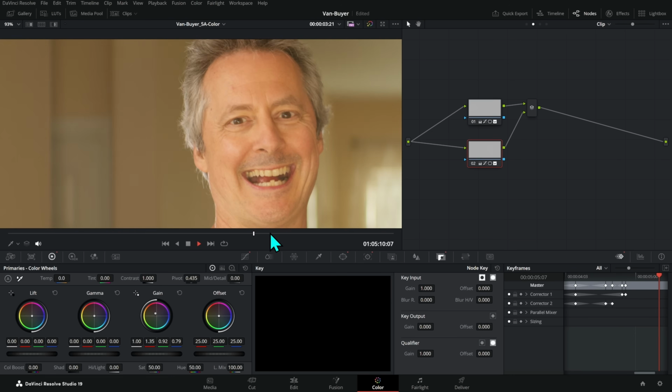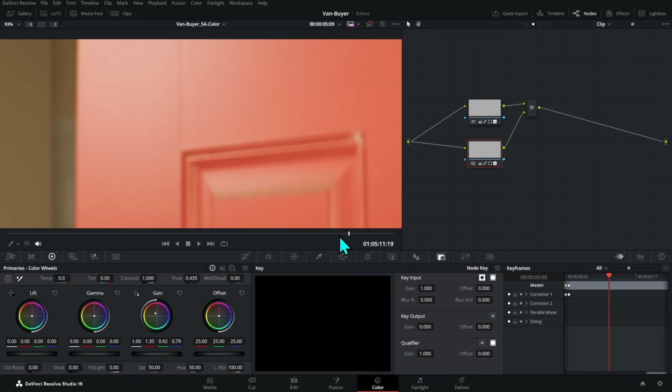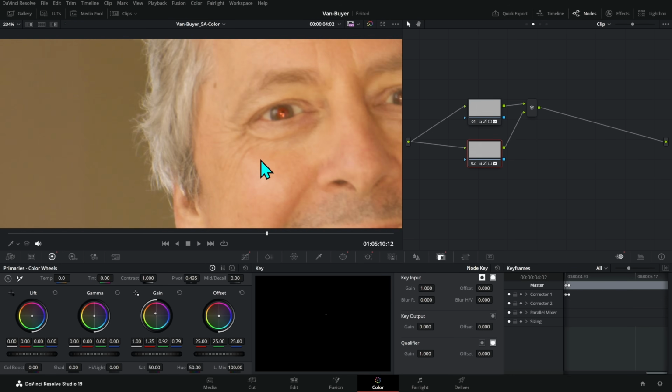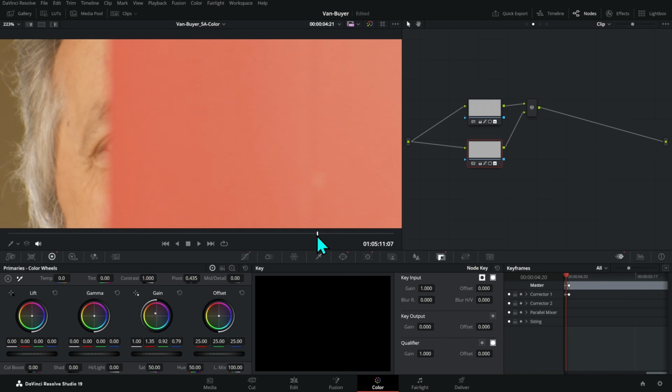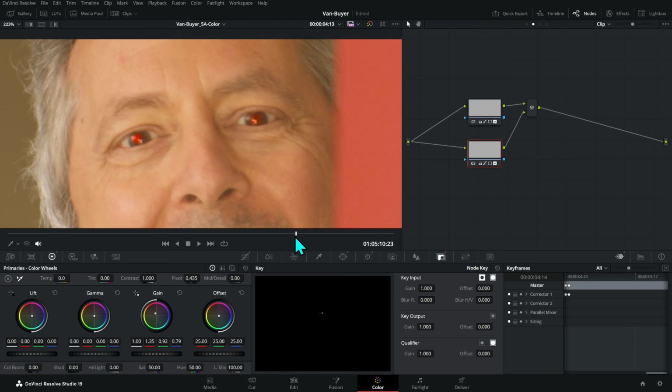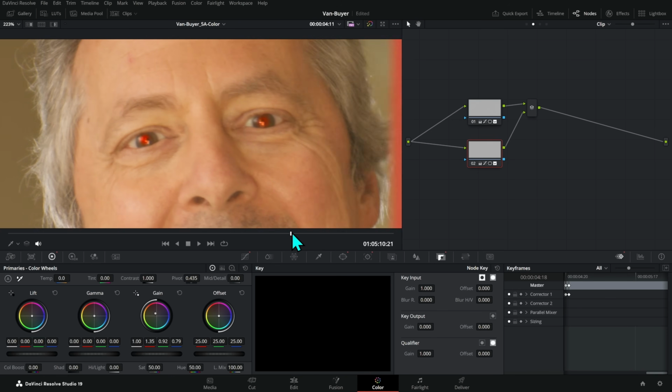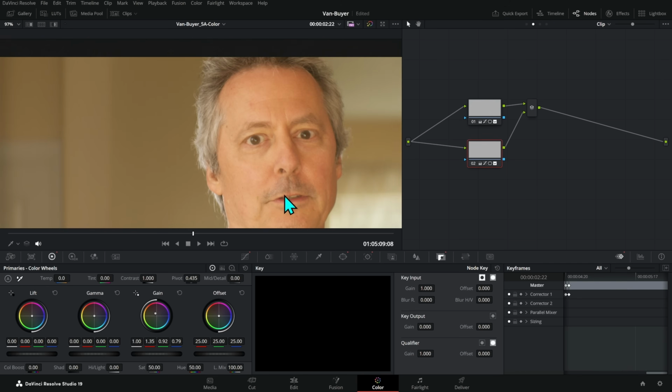Yeah, cool. The red eyes do move a little bit. It's really hard to see. We'll probably just live with it. They do move a little bit to the side as the door closes, but we're just going to pretend like nobody's going to notice that.